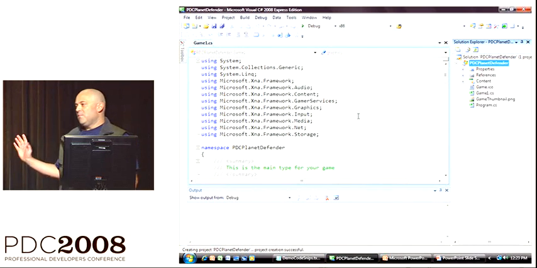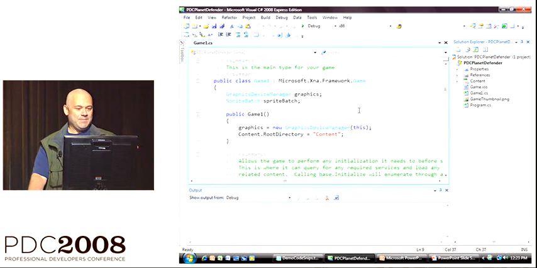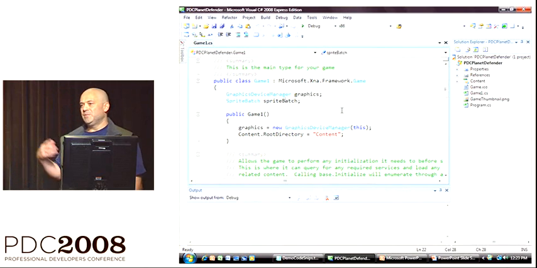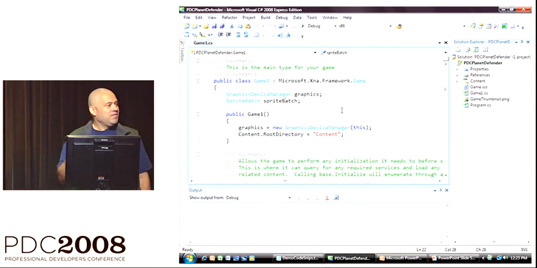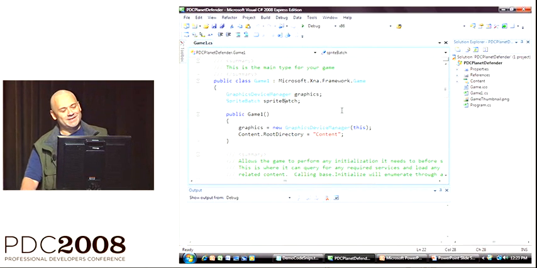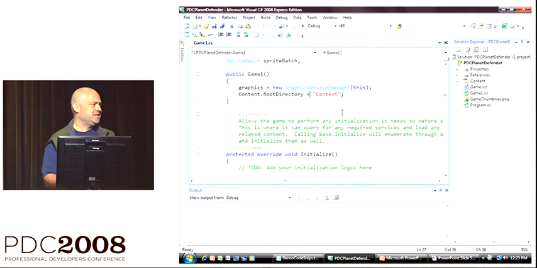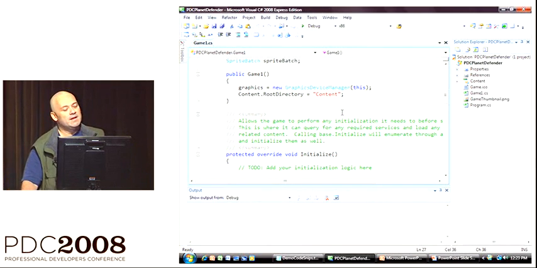So when we say we want a new game, we get a whole bunch of stuff by default already built for us. We get a game CS file. And this game CS file has a game, which we inherit from Microsoft XNA Framework game. We create the graphics device for you. We create a sprite batch for you. A sprite batch is simply a way of drawing 2D art to the screen. We figured there's always some 2D art you want to draw to the screen, even if it's just, press Y to exit or something like that. Classic constructor, where we build the device manager, the root directory. For the content manager, basically says all the content for this game is going to live under content and a whole bunch of directories underneath that.